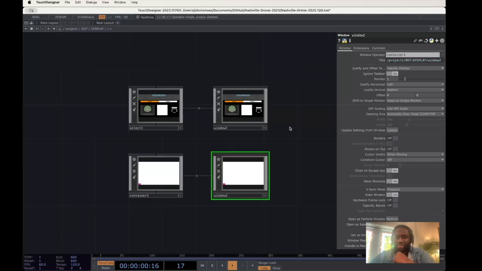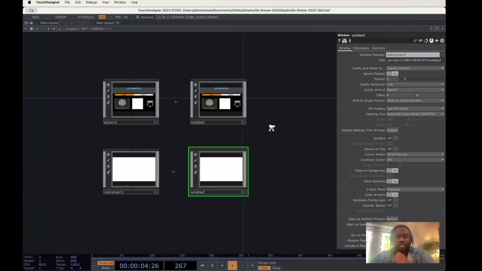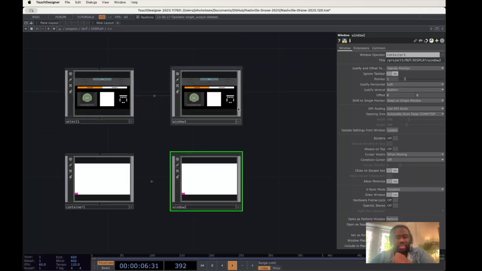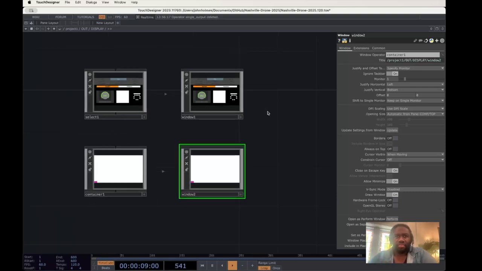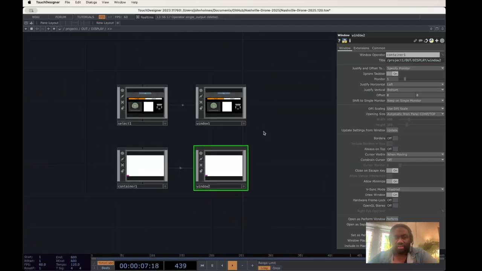But the reason why this ended up actually being better was because I knew that I would sometimes have to close the UI and go into the code and change things. And I didn't want that to close the projection at the same time. So I wanted the projection to stay up even after I leave perform mode. And that's exactly what this did. So it feels like a good method for me.